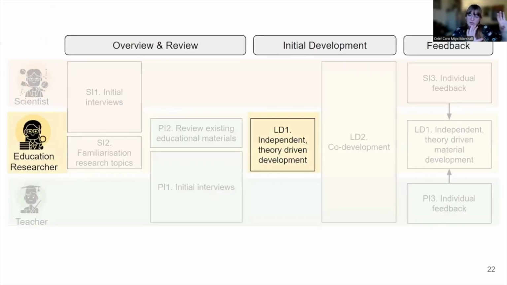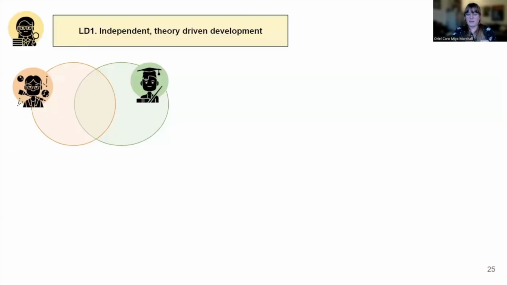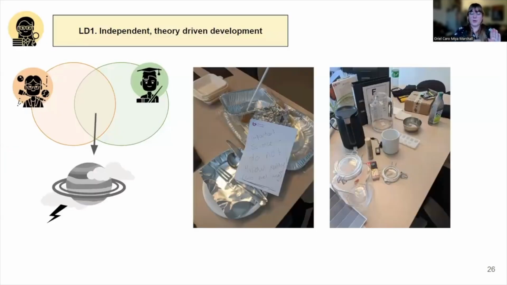Based on these first two interventions, we then went on to do some independent theory-driven development, where we looked at the overlap between the two, looking at triboelectric charging and static electricity for the lightning, and then looking at cloud formation, condensation, nucleation, saturation, and humidity. And so I started creating some ideas for activities that could be done in the lesson.